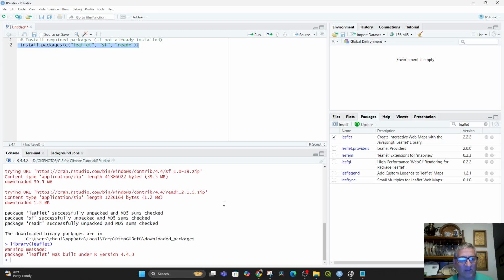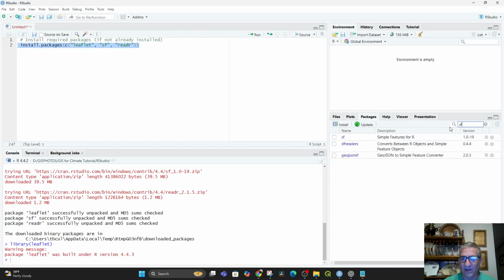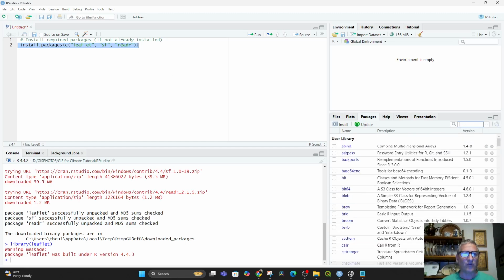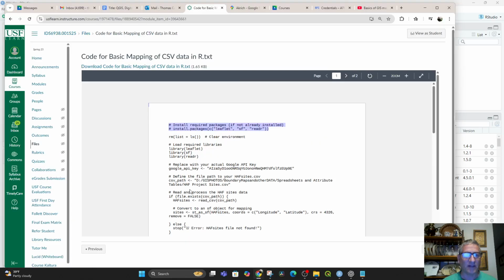That is the same as loading the library. The other one I was looking for is sf. Let's make sure sf is in there. It's called Simple Features. I could turn it on. And the other one is readr, which lets me read from a CSV file. Now I'm not going to check those, because there's another way to check them in the program, and that's to put the checking in the code by adding the code library. I'll show you what that looks like.